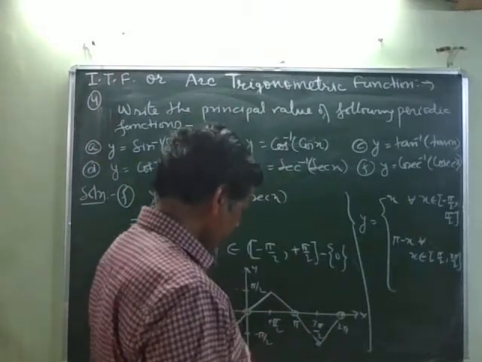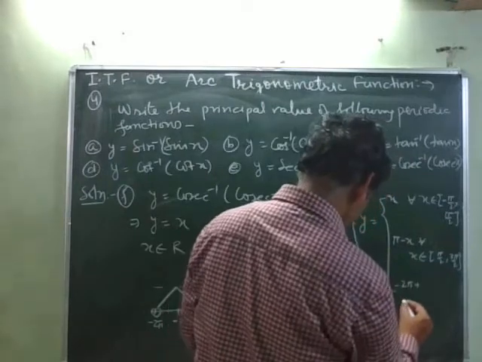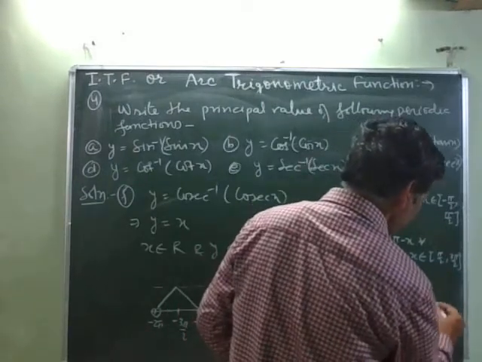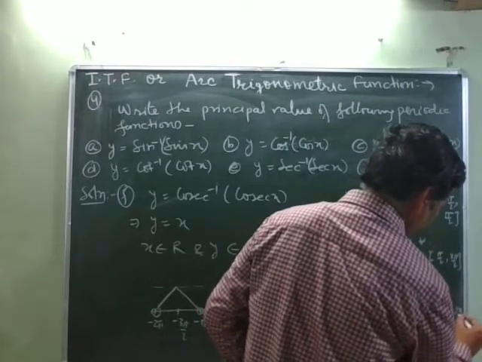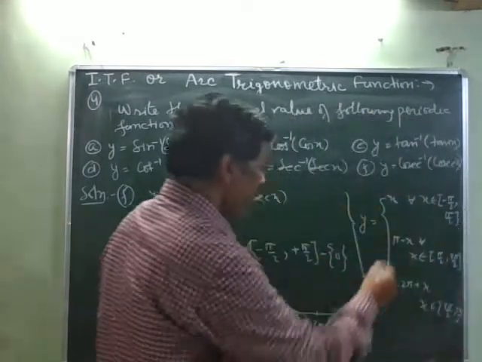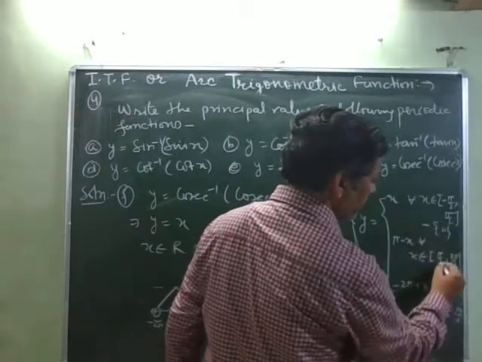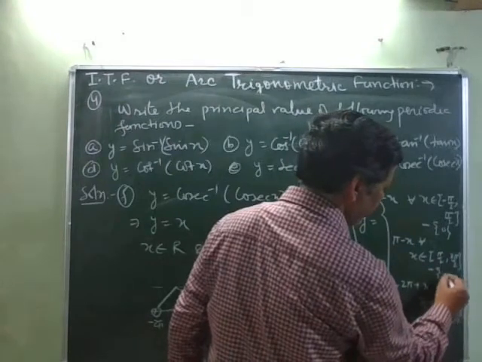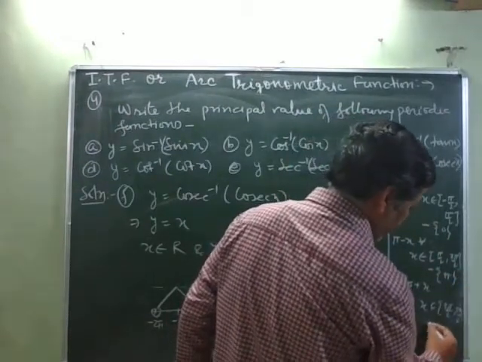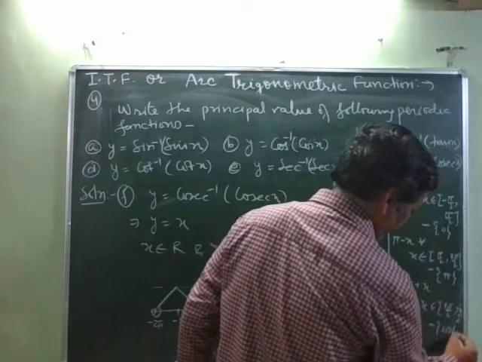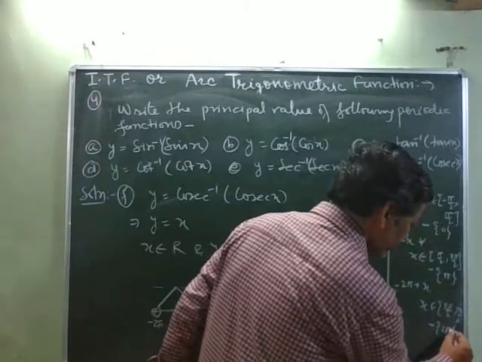Here to here it is minus 2 pi plus x, where x belongs to 3 pi by 2 to 5 pi by 2. Here at angle 0 it is not defined, I will have to write minus 0 also. Here pi by 2, 3 pi by 2, pi it is not defined, I will have to write minus pi also. Here I will have to write 2 pi, minus 2 pi and so on, 2 pi.